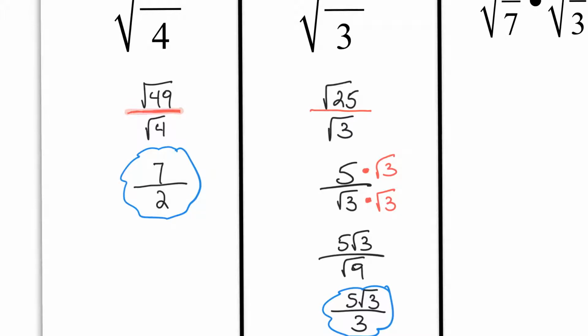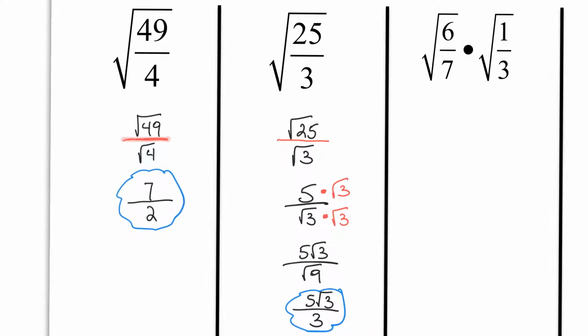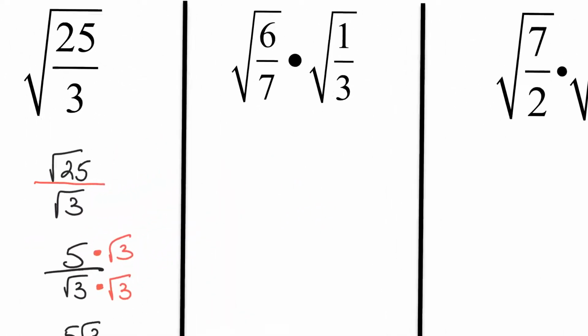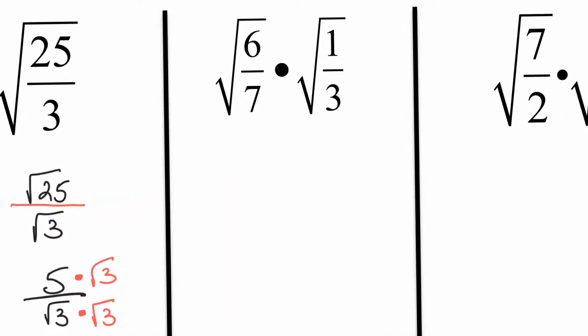Now, the next one, this is combining the two properties. You have the product property and the quotient property. Product property because you're multiplying, and we have two square roots. So that means that you multiply the radicands, and then inside of the radical, you guys have a fraction. So we are going to simplify the radical. So first, product property says you can make one big radical. I'm going to multiply the two fractions. So I'm going to have 6 over 7 times 1 over 3.